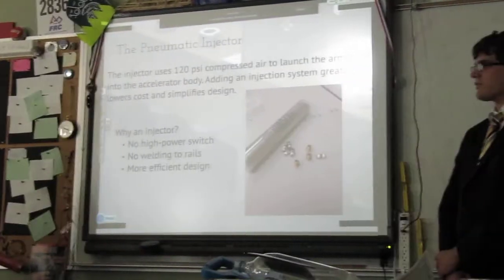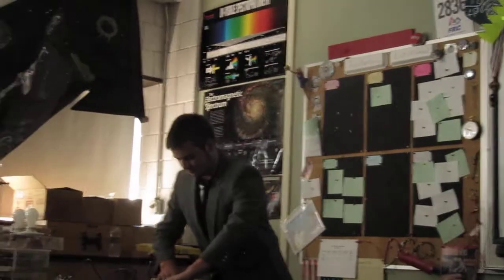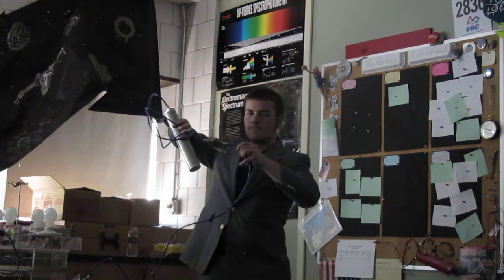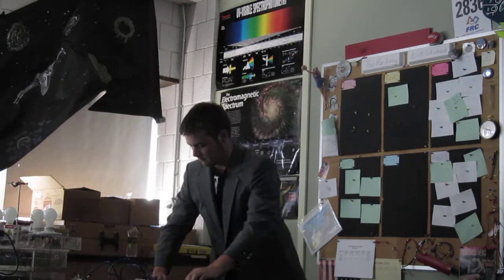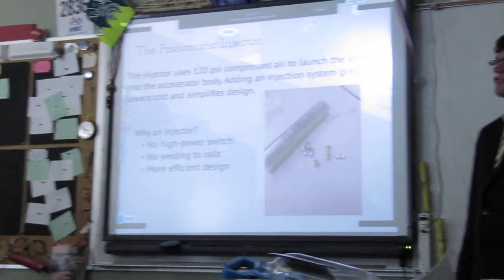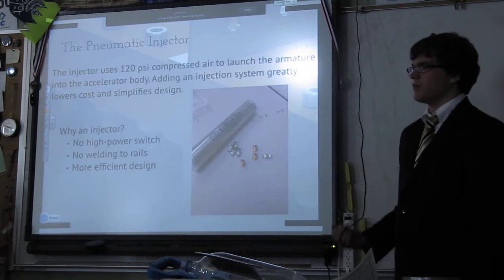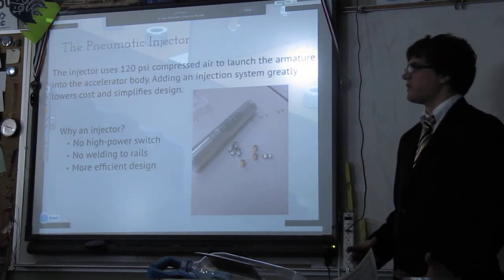All right. So the next system, if my other Vanna White would hold up the pneumatic injection system, don't squeeze the trigger because I don't want to waste the pressure. But all that is a metal tank that stores air, and a switch, a trigger, whatever you want to call it, that stores 120 psi compressed air. It's enough for one shot, and that is used to give the armature a little bit of pre-acceleration before it ends up inside the housing of HALLMARK itself.